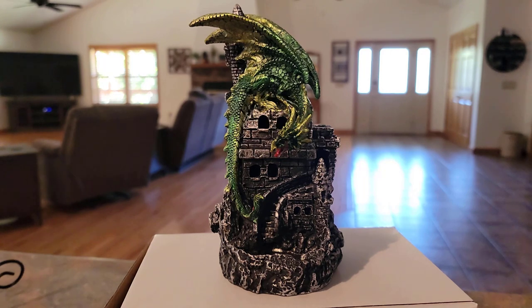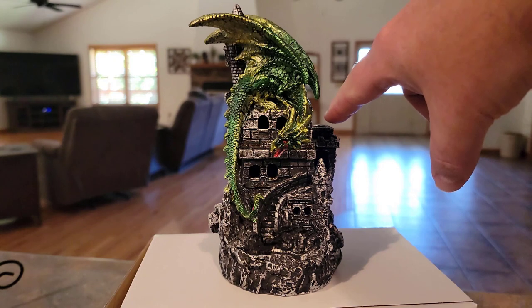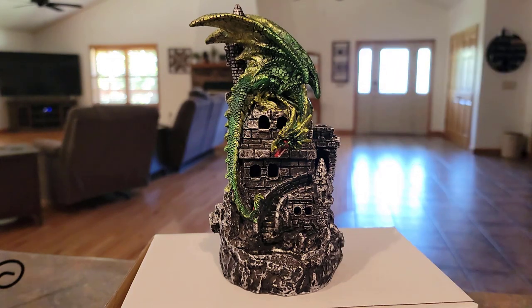After the first time the cone burns, even before it burns all the way out, the smoke from the incense will stop falling down from here, because it gets clogged up. So it just stays up here and kind of falls over the edge. I'll show you how that works. But first, what I need to do is clean this cone out really good, so I'm going to grab a paper towel and do that.